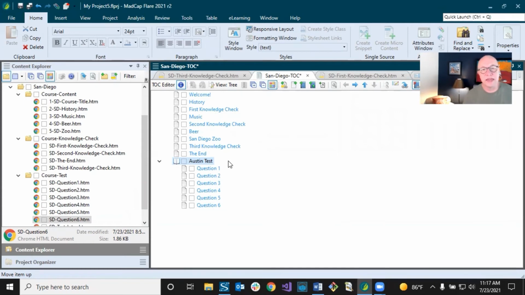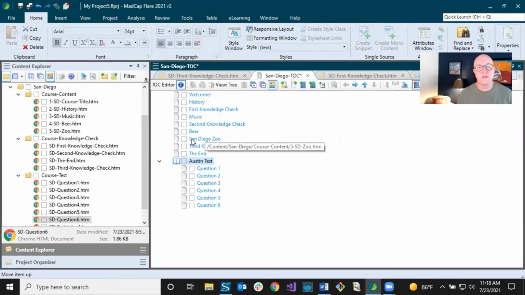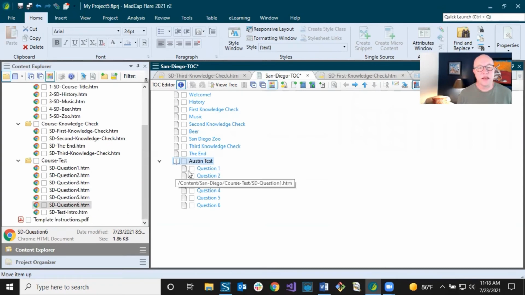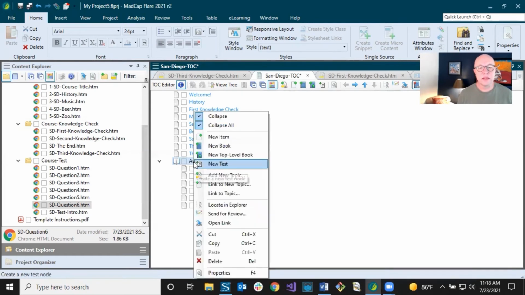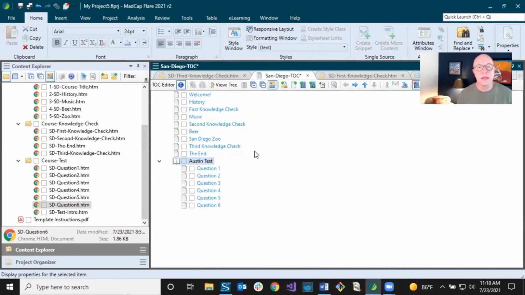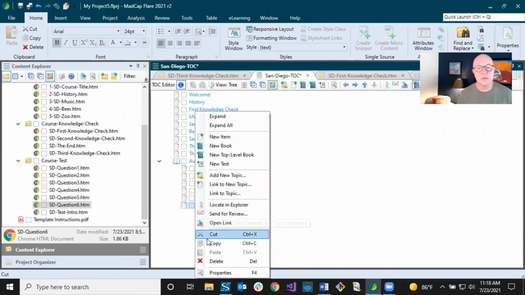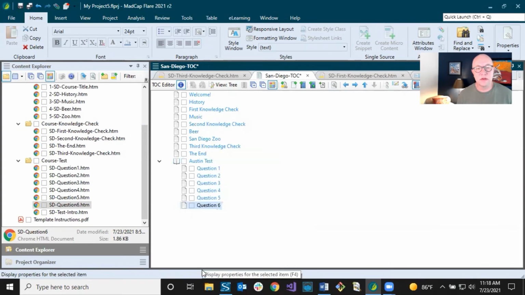So you can make things test nodes in a couple of ways. If you have something like this where you've already dragged things in, just open up the properties for this first one. And this topic doesn't have a question in it. I just created this as like, here's the beginning of your test. And it's just text, and then they click next and they're into it. That's how I decided to do this one. So I'm going to right click this and select properties, or you can press F4. And did I get it? Sometimes it doesn't get it at the bottom of the screen if I don't do it just right.